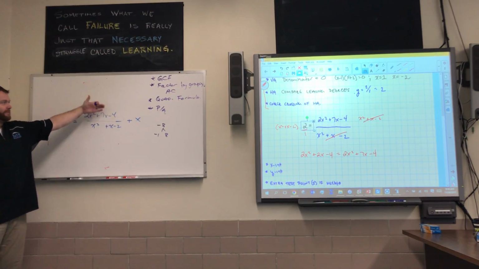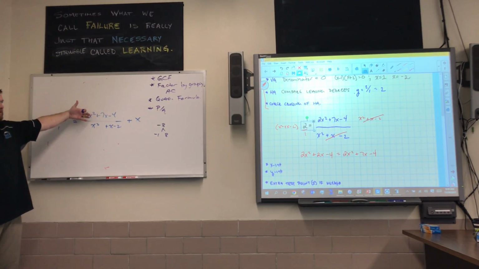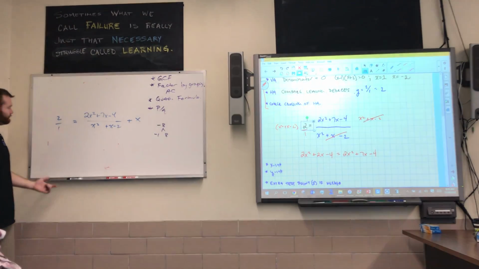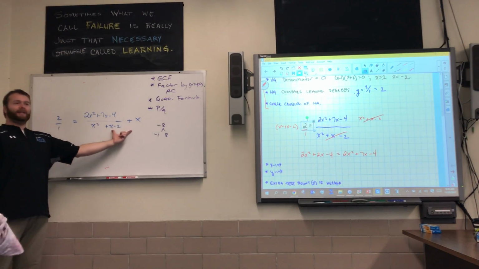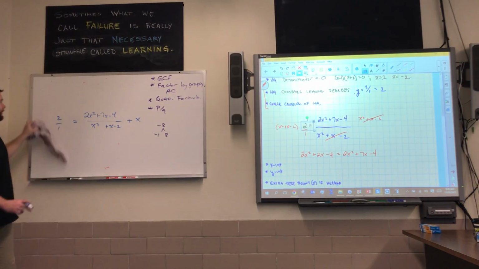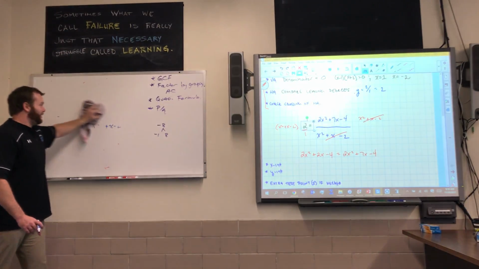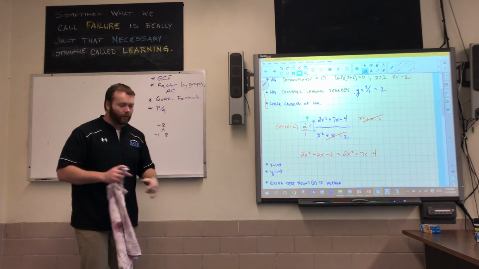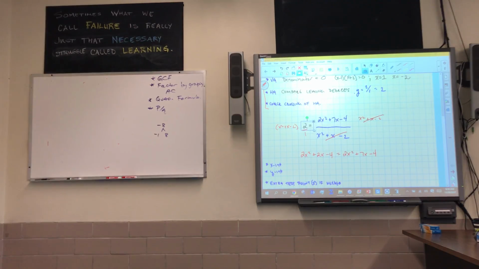Where if I wanted to solve this, the best thing to do, I think, would be multiply by the least common denominator. Or, combine these two things, which the way you combine those two things is multiply by the least common denominator, right? So if I do that, every time I see a rational equation, I don't use the proportion technique, because I think multiplying by the least common denominator just kind of kills two birds with one stone, and I don't have to remember two different rules or two different procedures.